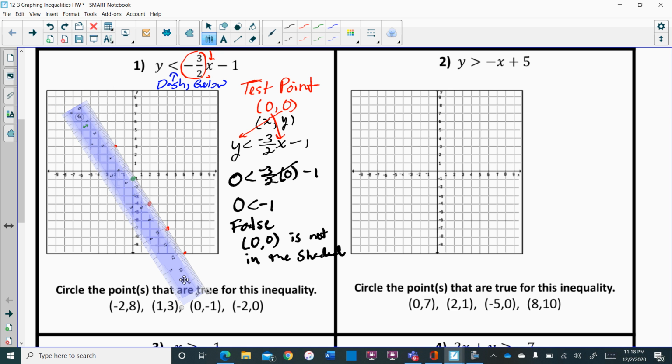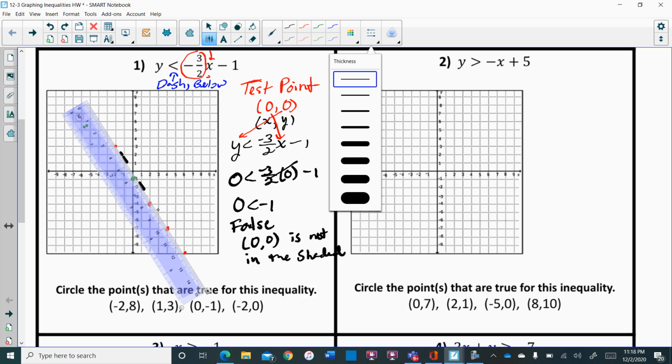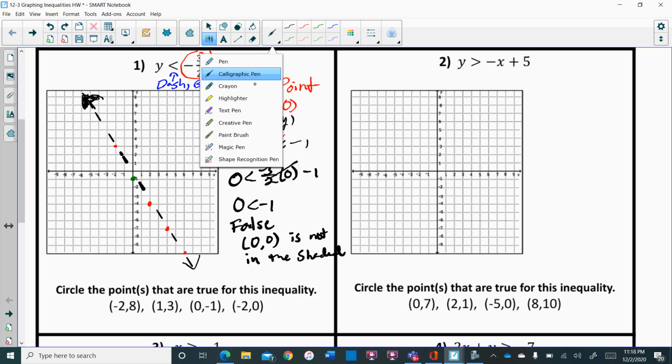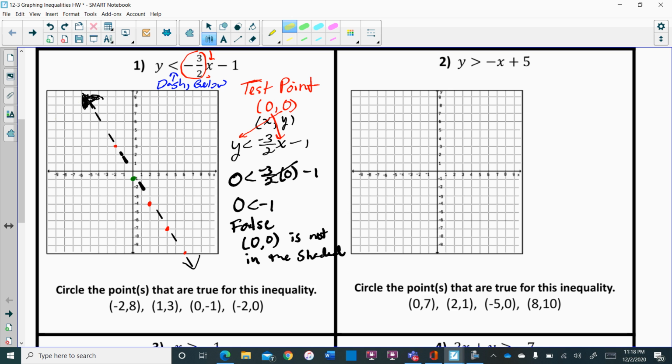So this is a dash line, so we're just going to have tick marks. That line is way too thick. Okay, there we go, tick marks going through. All right, I'm going to delete this ruler. We're going to have a little arrow here to show the line continues in both directions. There we go. And then we said we're going to shade below, so I'm going to highlight shading below the line.